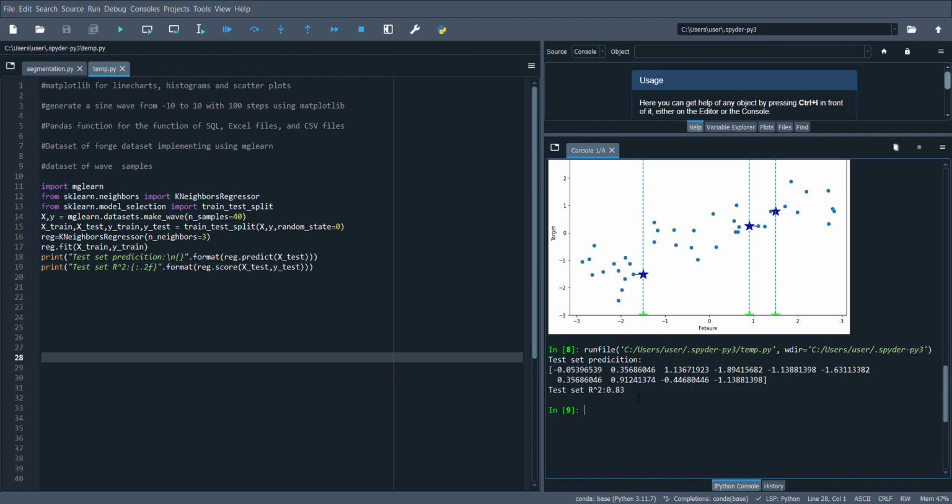Next, for the same data set, that is the wave data set, you can do it with neighboring values 1, 3, 9 also. And you can plot that. So I'll run the program directly. And we'll share this presentation with you soon after. You can try them on your laptop in the Spyder tool. Don't forget.